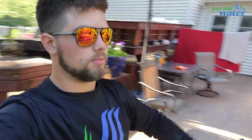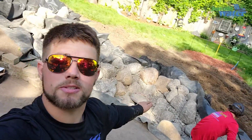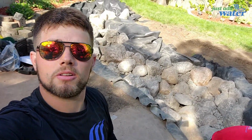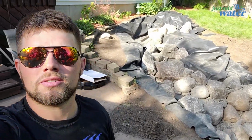Woohoo! Final day, guys. We're all excited out here in Fort Dodge, and we are close to being done. So as you can see, our pond is nearly rocked in. We got some edge work to still work on, but that's about it. A little bit of graveling. We're gonna get it all washed off and make it all look nice and pretty. And then there's our stream back up in there. So a little bit of work to still do up in the stream. We got some rocks to put in up here. We gotta foam everything up. We gotta gravel it all.